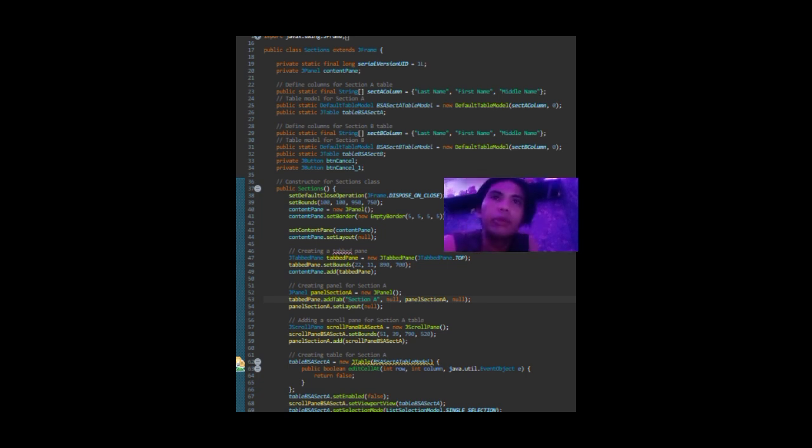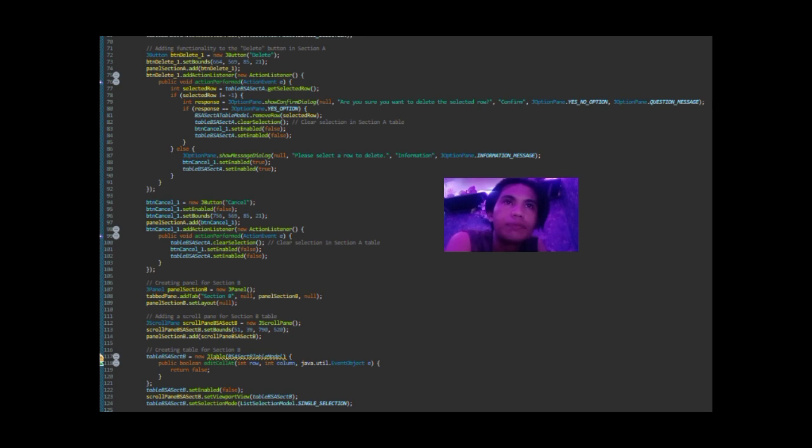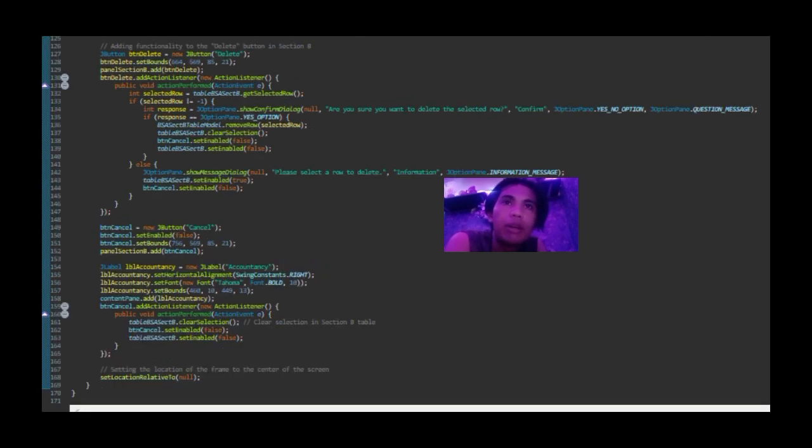Next step that we will add is adding the functionality to the delete button in section A. We will set the bounds, adding the panel, and then add an action listener. So below we can see int selectedRow = table BSA section A.getSelectedRow, which gets the selected row from the table.